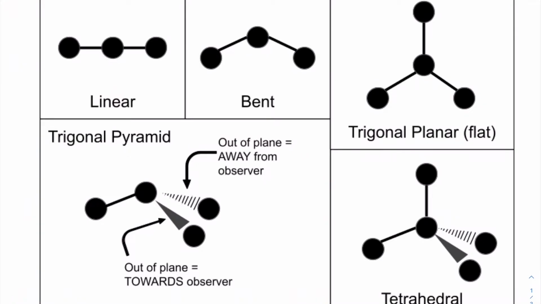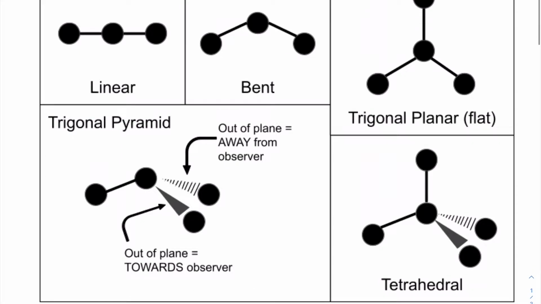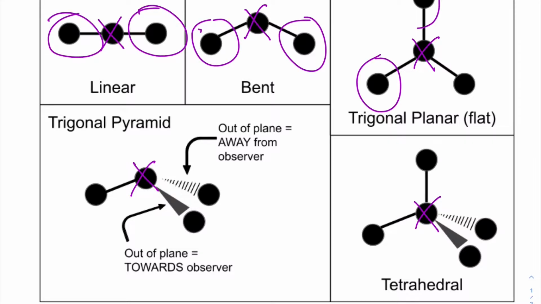For every molecular geometry that we see here, there is a central atom and there are bonding partners. The central atom in linear is this middle one, here in bent, here in trigonal planar, trigonal pyramid, tetrahedral. You can see that in all of these instances, they are the one in the middle with the bonds coming off of it to other atoms. And then surrounding it is what I will call the bonding partner. Here, this one has 3, 3, and 4.